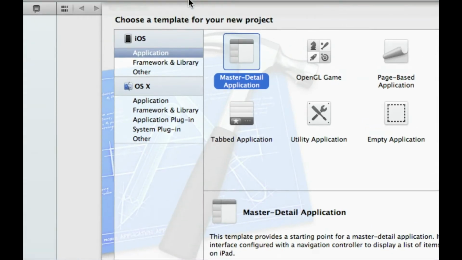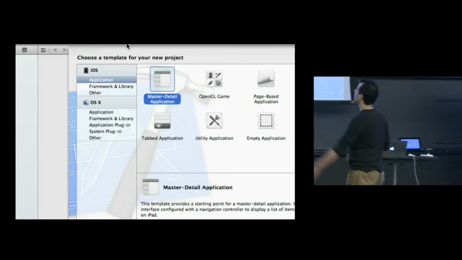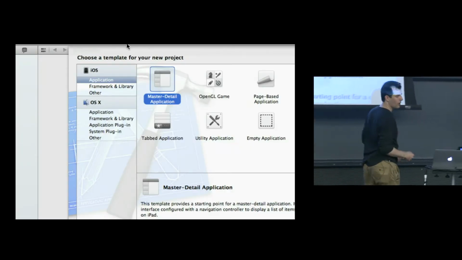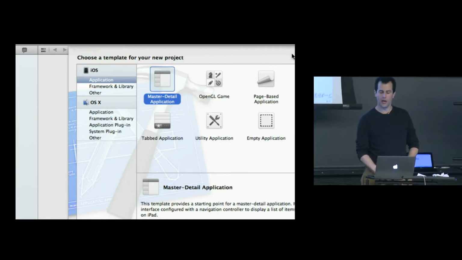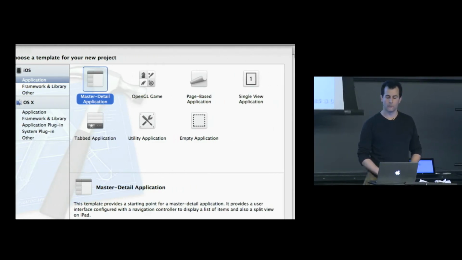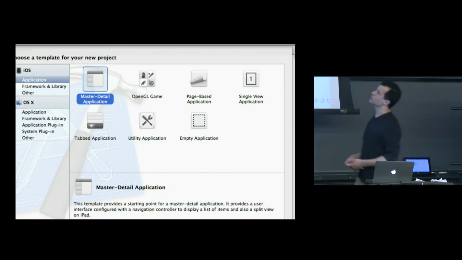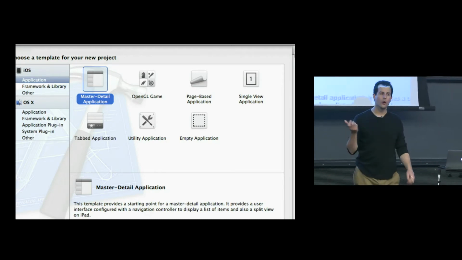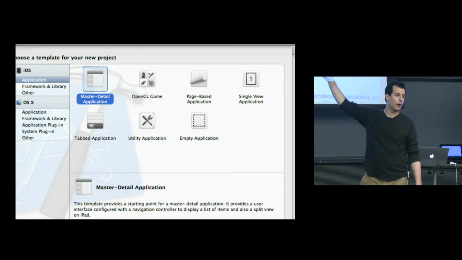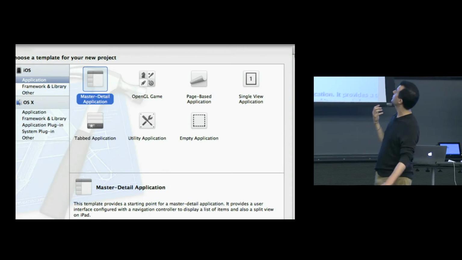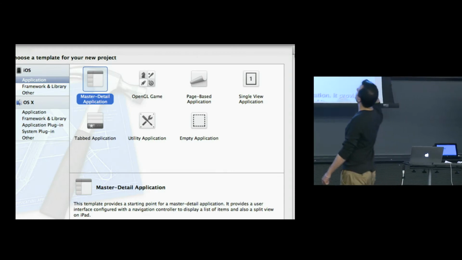And last week, you may recall poking around with OS X because we just needed some simple Objective-C programs, not necessarily iOS. Tonight and hereafter, we focus only on the top half of that menu under iOS, where we have an application category, framework and library, and other. Most everything we'll be interested in for now will be under iOS application. So here are those same template names we saw a moment ago. And if you're familiar with an iOS device, you probably recognize some of the design paradigms here. The master detail view looks like it has a little menu on the left-hand side and then more information on the right-hand side, like the built-in mail application. OpenGL game refers to a graphics-based game.